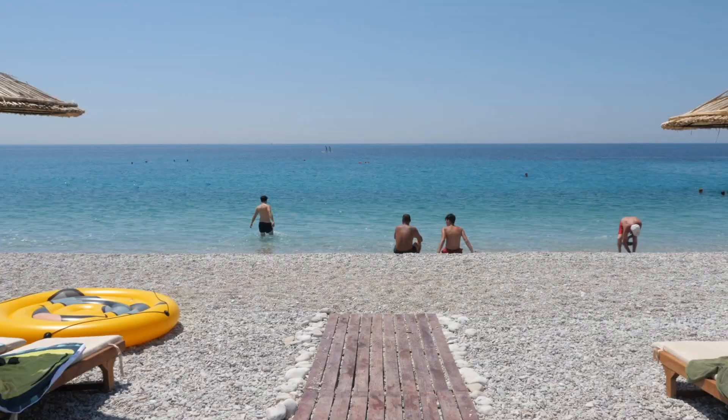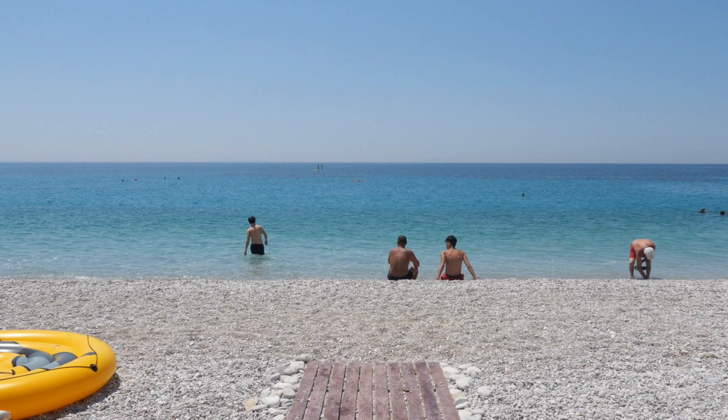When we first decided that we wanted to come to Albania, the thing that probably drew us the most was the Albanian Riviera, which from what we have seen, it's hard to find information on. It's absolutely beautiful. It looks a lot like Greece. It's not traveled as much — Albania as a country has not traveled as much — but we just knew that we wanted to come here anyway.